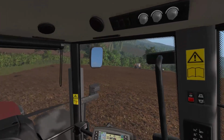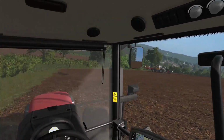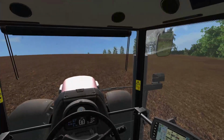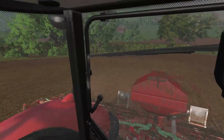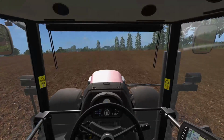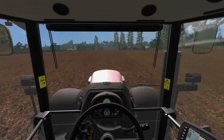Hey, they're almost in synchronicity over there. Beautiful work. Great thing is, because I've got about 8 meters in width here, I can spin around in one go and get right back to where I need to be without any issue. So it really does make for some quick drilling here, I have to be honest. But that's what we want with grass seed. We want to get it in and done before it's at risk of being damaged by the wind or the rain.